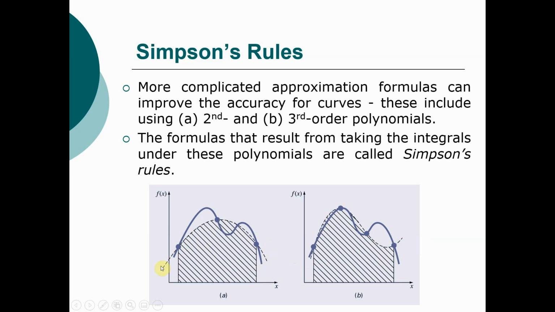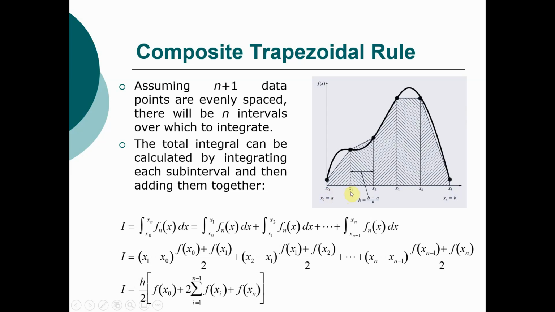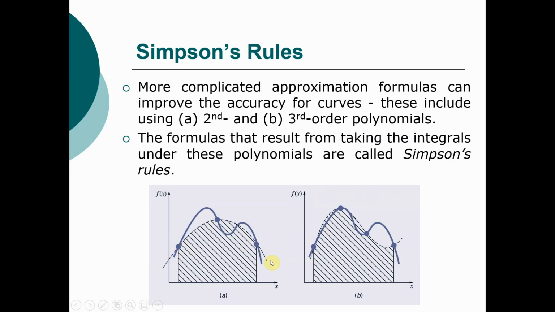You remember that if we want to have a quadratic function, we need 3 points to find a quadratic curve uniquely. If you want a line, we only need 2 points. That's why in the trapezoid rule we use the beginning and the end of the interval as the data points. If we want a quadratic function, we need 3 points, so we can use the 2 terminal data points and the middle one. If you want a third order polynomial, a cubic curve, in that case we need 4 data points on the curve.